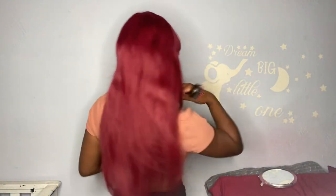The only reason why I actually love this is because you just got some volume. I think with a big curling iron, I'd curl it up. But I actually like the color. Let me know what y'all think about this wig. People, what y'all think?